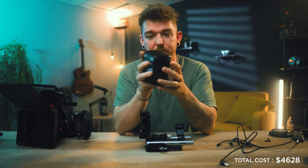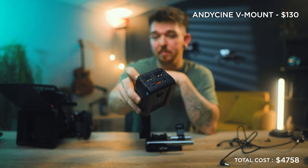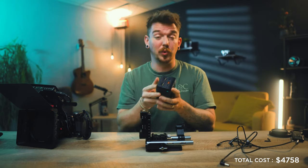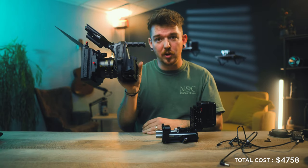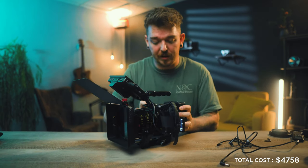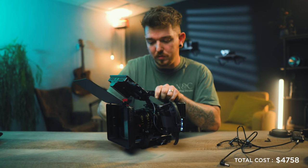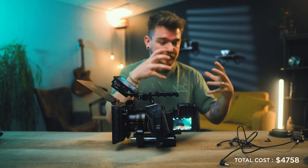The last component is the battery — an Andycine V-mount battery, which is my favorite. It has a ton of outputs on top. We attach it to the quick release plate, then open the camera monitor all the way and slide the camera's Arca Swiss plate directly onto the Arca Swiss quick release. Get it centered and tighten it up. The battery sticks out slightly farther than the monitor, giving some protection if the rig is set down on its back.